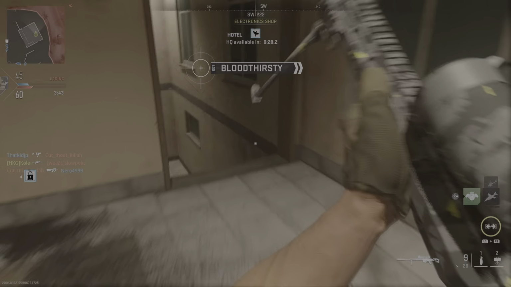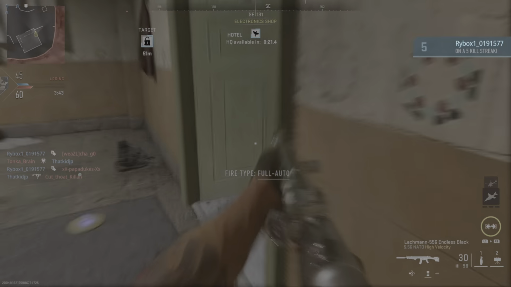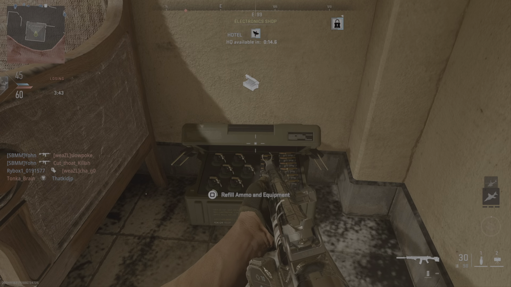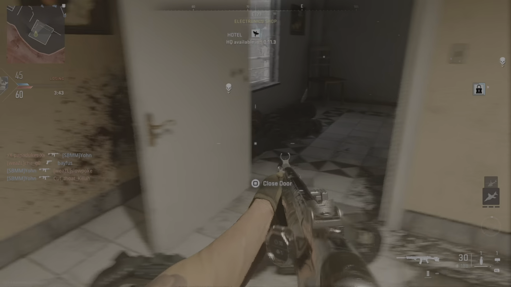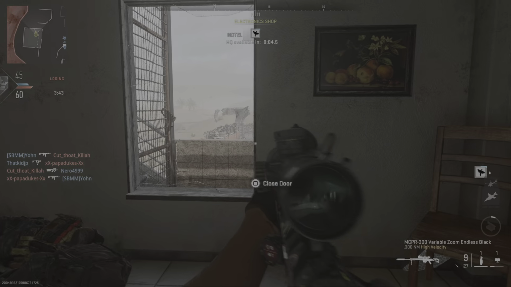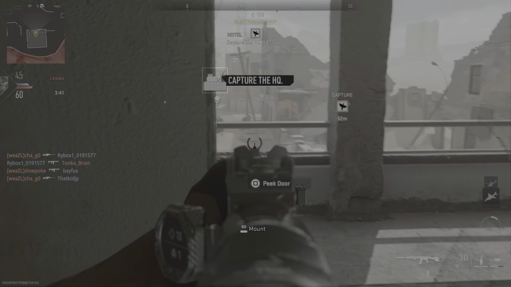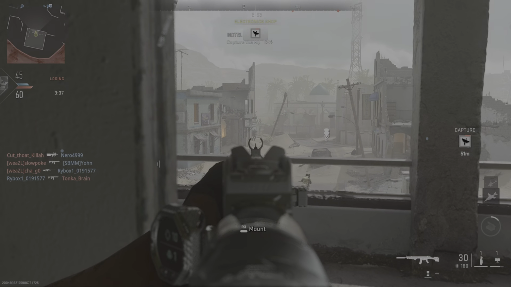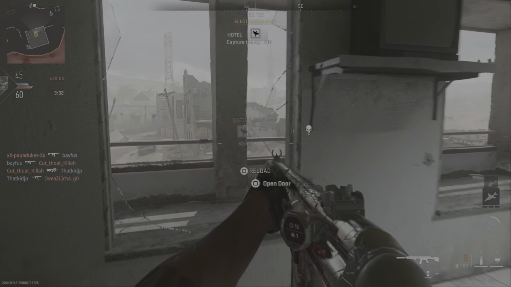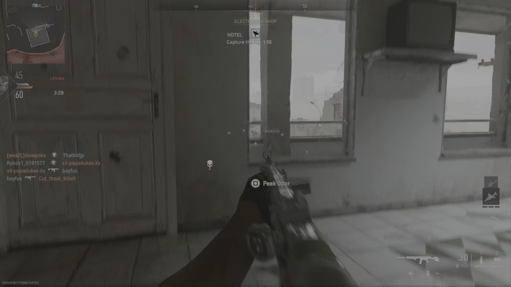Next is team confirmed. Push to that location. Planting cluster mine. Enemy UAV overhead. Dropping ammo here. Setting claymore. Movement here. We're capturing the HQ. Set security.